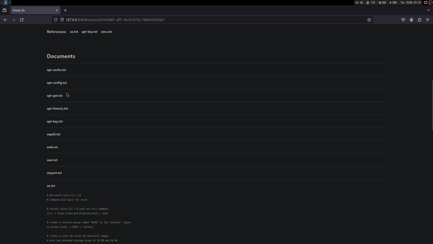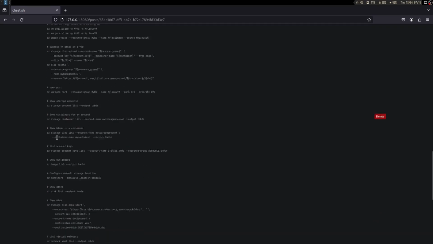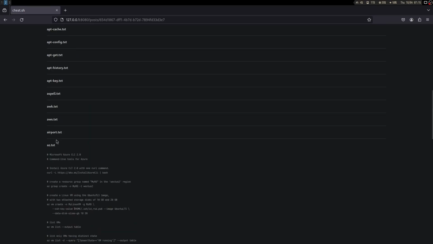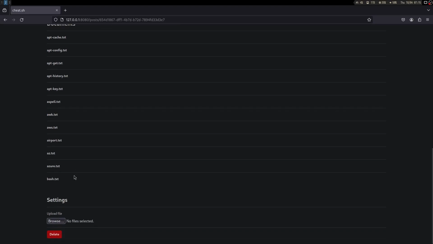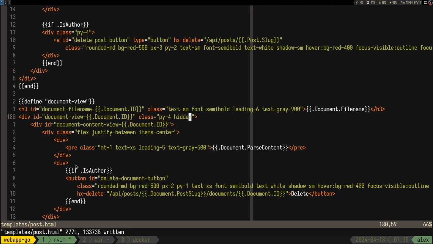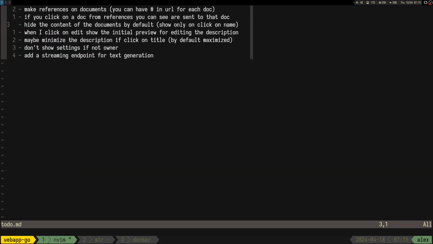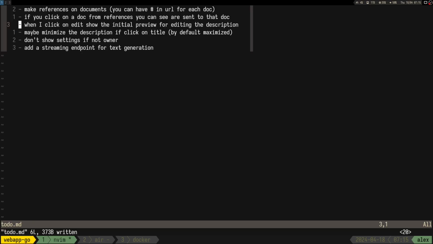So this one apt get and AWS, right? I don't know. I still think like having sticky stuff is better. So let's go back to to-do list. So we hide the content by default, right?